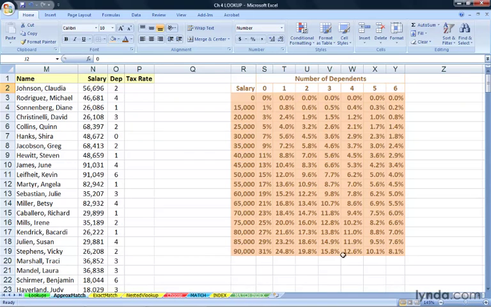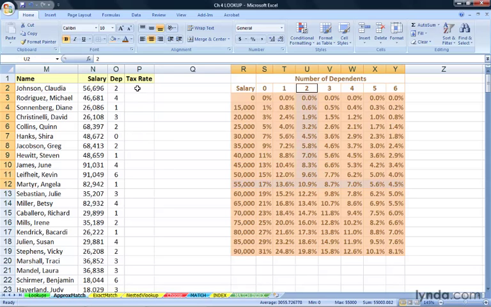number of dependents. And I want to show you this example because sometimes you've got to get a little bit creative here. If you look at this information for a bit, and you're looking at Claudia Johnson and her salary, you would focus on the fact that her tax rate is going to come out of this row here for the $55,000. Her salary hasn't reached $60,000. It's $56,600. The answers are going to come out of here. And when you're looking at her dependents here, it's 2. Then you'd be focused on this column right here. And right where they intersect, right there, 10.9% is going to be her tax rate.